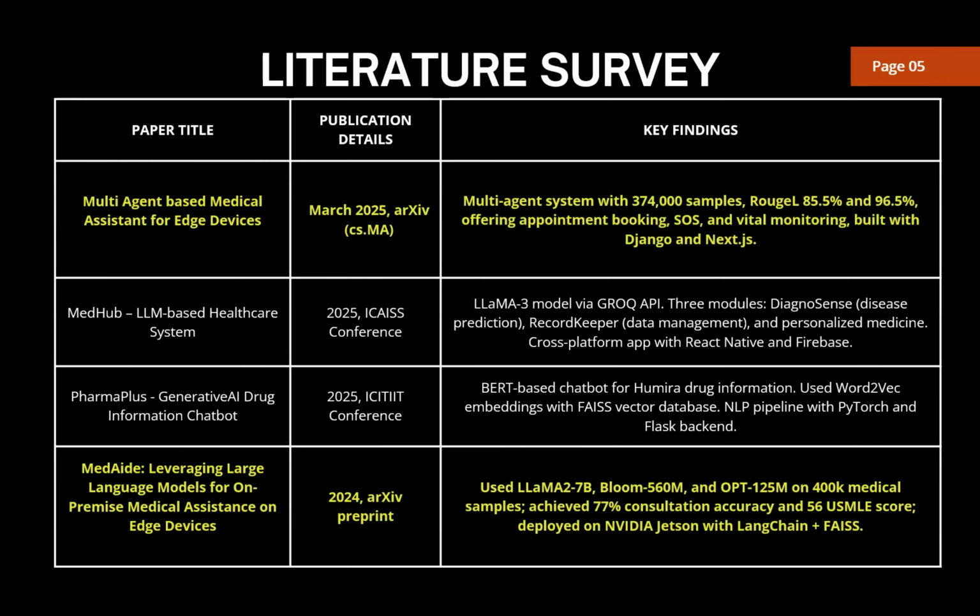Now I'll briefly explain the two main papers that have inspired our work. The first paper is a multi-agent medical assistant for edge devices. It uses multiple AI agents trained on a large dataset to support features like appointment booking, SOS alerts, and basic health monitoring. The second paper, MedAid, uses large language models on edge devices to provide medical assistance with good accuracy and real-time responses.